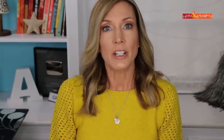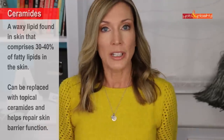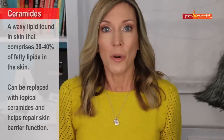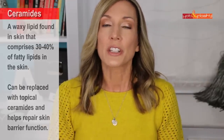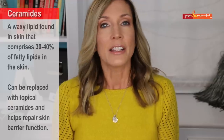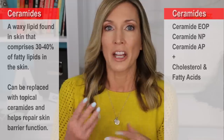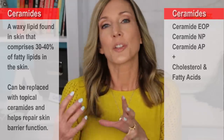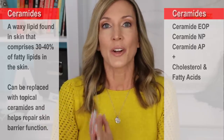Some other things I like to look for are fatty lipids, and one of my favorites is ceramides. Ceramides naturally comprise 35 to 40 percent of the lipids in our skin, but we produce less of them over time. You can actually replace some by applying them topically, and they work to protect and rebuild the skin barrier. There are lots of different types of ceramides, and there is a formula of three ceramides with cholesterol and one other ingredient that is supposed to work best for replacing those fatty lipids — I look for that group together in my favorite moisturizers.